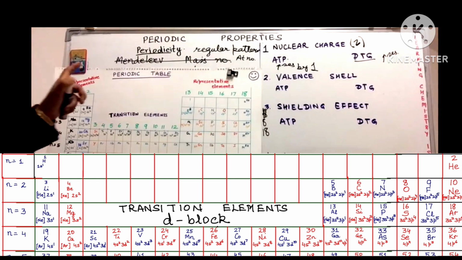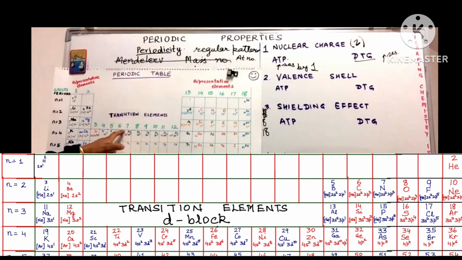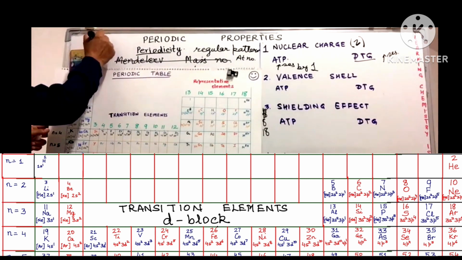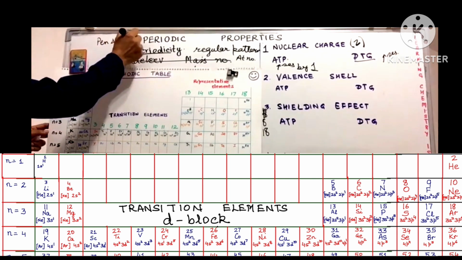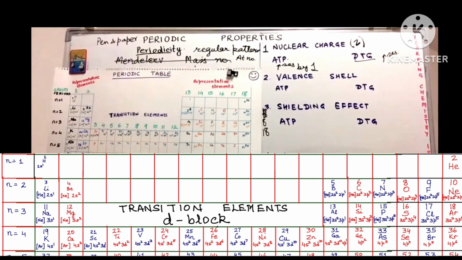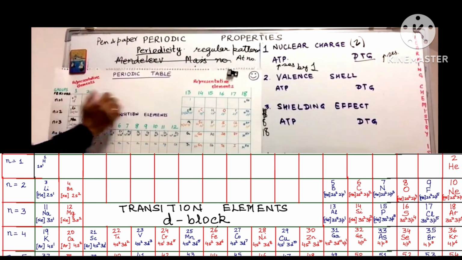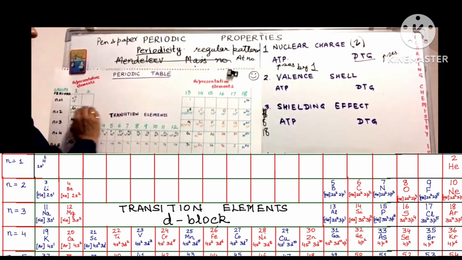Please keep your periodic table which you have drawn handy so that you are able to understand. Also, earnest request, please keep a pen and paper handy so you can write down points for yourself, and your notes are also ready by the end of this class, right? So what is happening? The valence shell here, lithium, beryllium, boron, carbon, the valence shell is 2 in all of them.